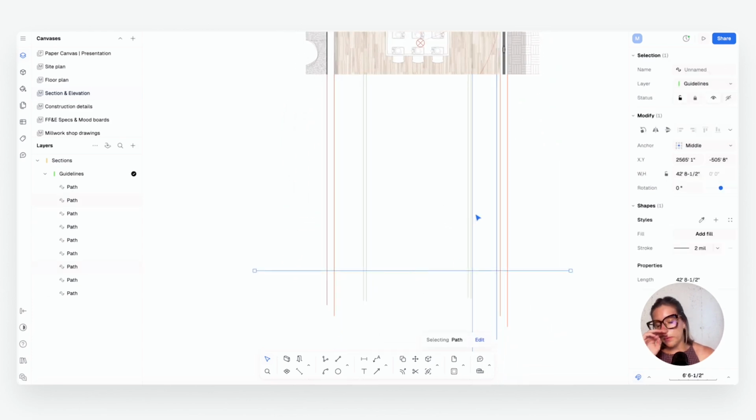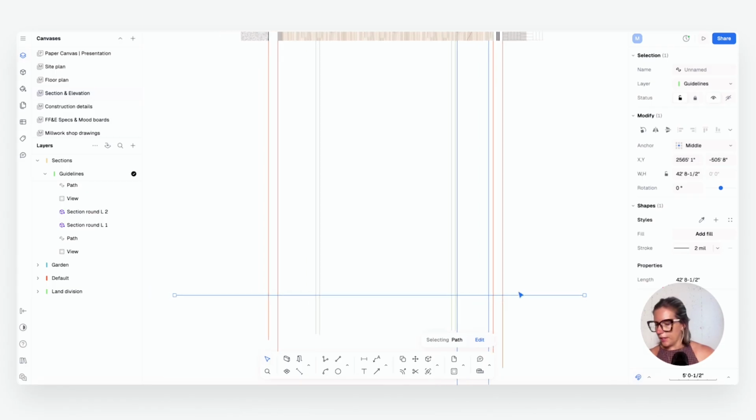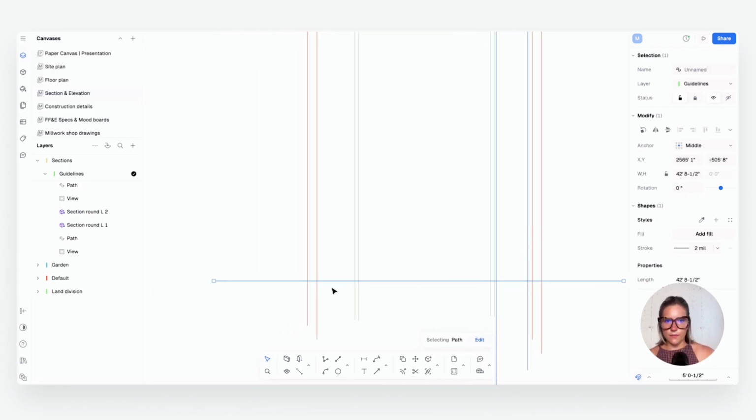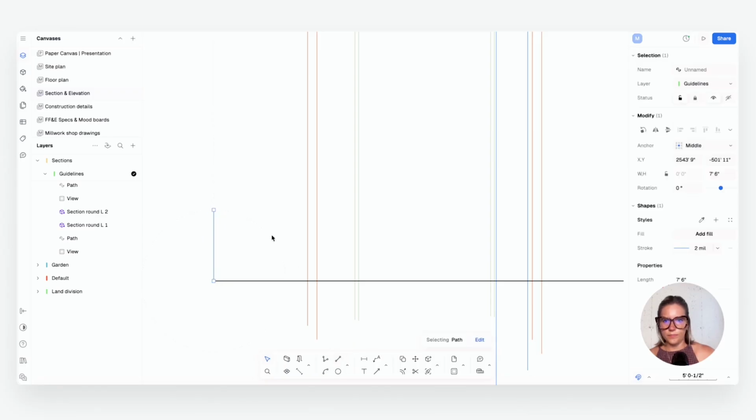Now, next up, you would probably want to draw the height of your ceiling. So I have a few dimensions here. We've got our kitchenette height at 7'6". So I'll basically go 7'6" and then dock my line there. Then draw another grid line this way.